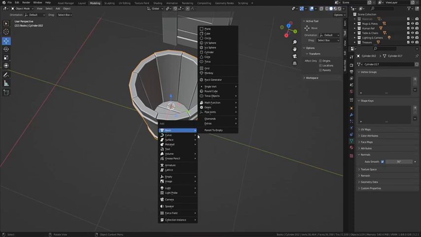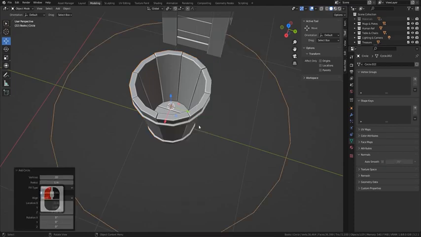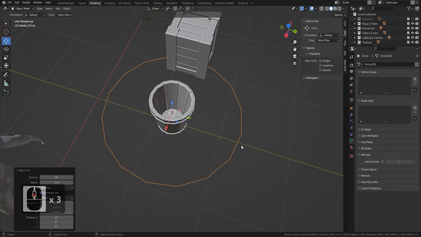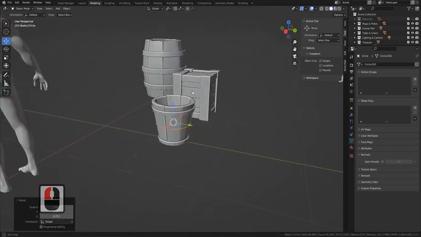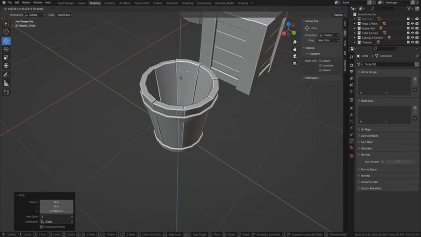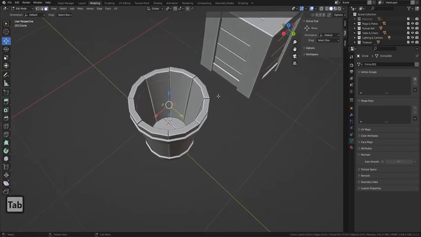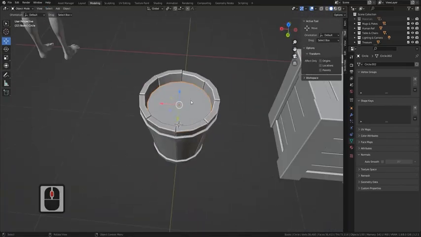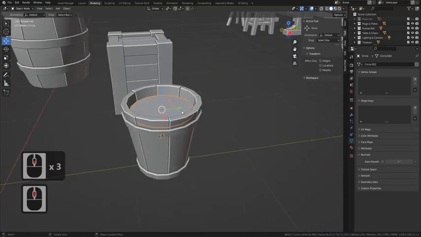So if I press Shift A, bring in a circle, make sure it's on 16, and then all I'll do is I'll make it smaller to the right side. So I'll bring it up, and I want my water to be maybe just in there like so. Press the tab button, press Alt F just to fill it in, and there you go. There is your actual water ready to go.